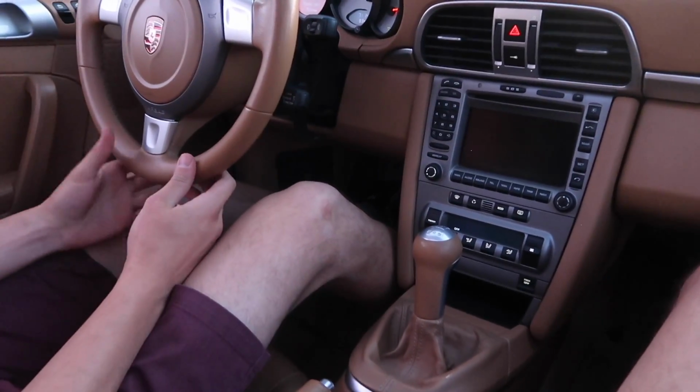Jeez, I feel like I'm leaving the pits in this thing. Yeah, that sounds like some NASCAR. I've never driven one of these 911 transmissions before, mounted backwards, rear engine. I think it's different than what's in our Boxsters and Caymans, right? Yeah, it's funny how they mount them differently. In the Caymans and such, the transmission's all the way in the back, but in the 911, the engine's in the far back, transmission's in front of it. All right, let's see what this thing's all about.